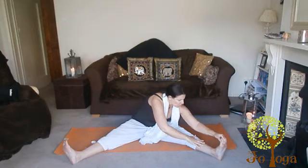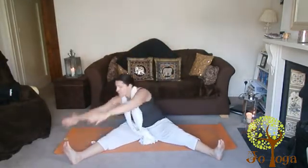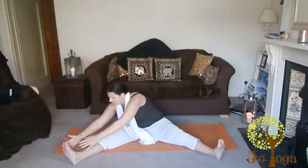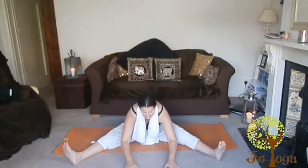And down towards one foot. And stretch up. Breathe in. Down to the other foot. Up. Down. Up. This time come to the centre, come up and come down.